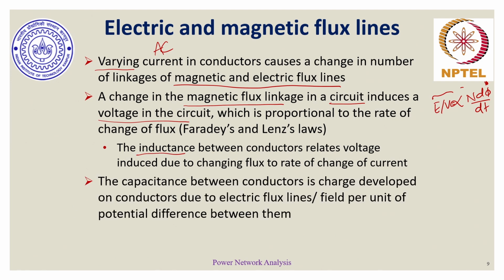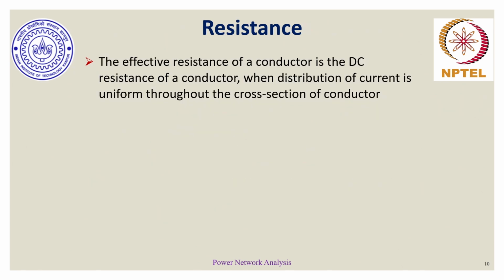And capacitance, on the other hand, is a counterpart, I would say a complementary feature, to inductance. If inductance is because of change in magnetic flux lines or field lines, capacitance is because of charge developed due to time varying electric field lines or flux lines per unit potential difference. So that's the reason why L is associated mostly with the magnetic behavior of a current carrying conductor, whereas capacitance, which is usually denoted by C, is because of the electric field lines or flux lines represented by these current carrying conductors. We'll discuss these phenomena and behaviors at length in the upcoming lectures.